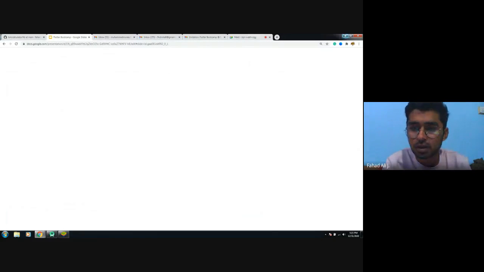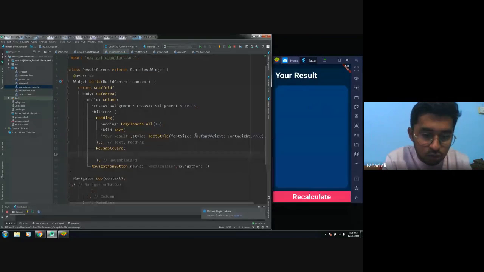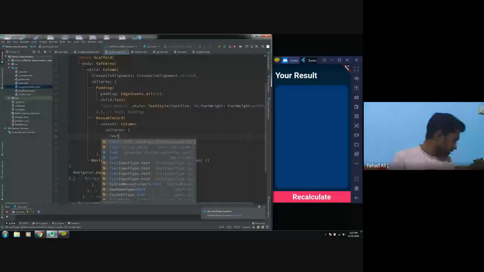Okay, let's leave this. We have to add three text widgets here. Nothing more. For that, I am using the text widget. First, we have to put it into the content, and we'll be using the column widget, because for the content we have to use the text widget. Now we have to add text widgets.